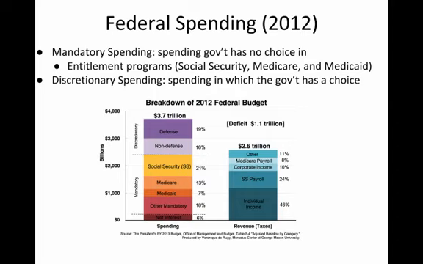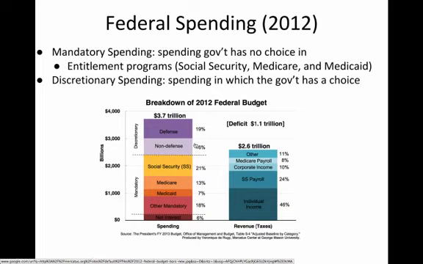Recently, we've had a bit of a recession, starting in 2008, and as you just did your project on, you can see the economy is slowly recovering. So you can see the 2012 breakdown of our budget. Here's our mandatory spending. You see this dotted line. Below this dotted line is our mandatory spending. So you have Social Security, Medicare, Medicaid, interest on the debt right here, and then other mandatory spending as well. Above this dotted line is our discretionary spending. You can see how much defense takes up, and then non-defense is right here as well.